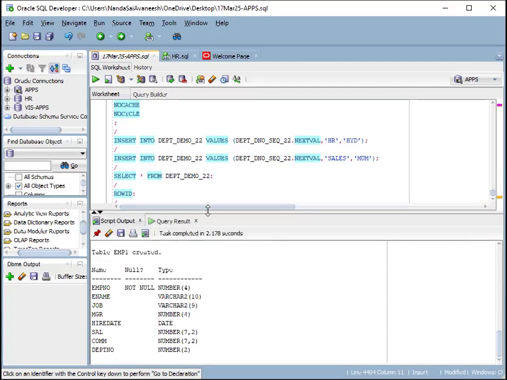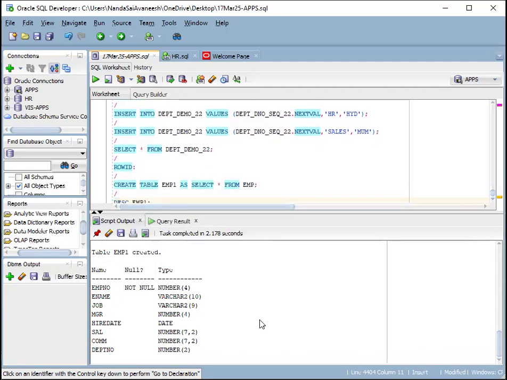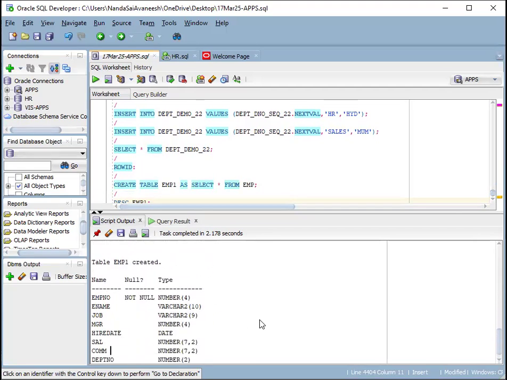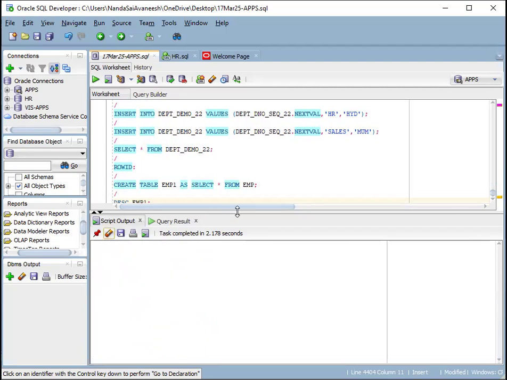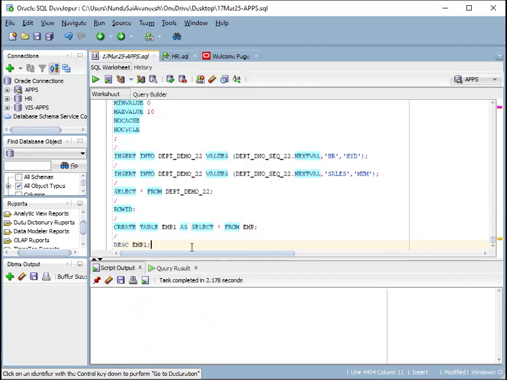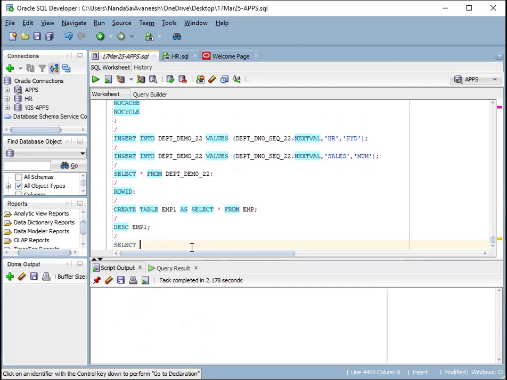So what are the columns it is displaying here? Employee number, ename, job, manager, hire date, salary, commission, department. Only these are displayed when you use the describe command. But row ID is not displaying in this. But still you can access it using select rowid as row_id, employee number, employee name, manager and job, salary from emp1.